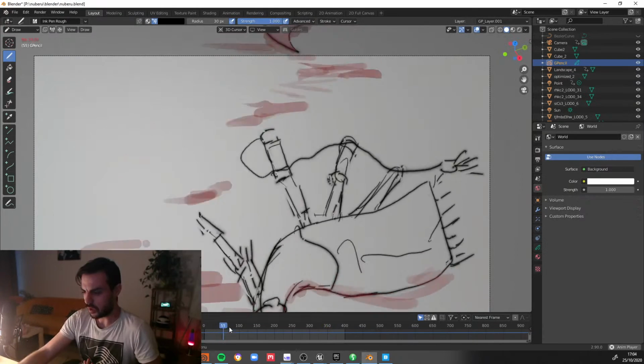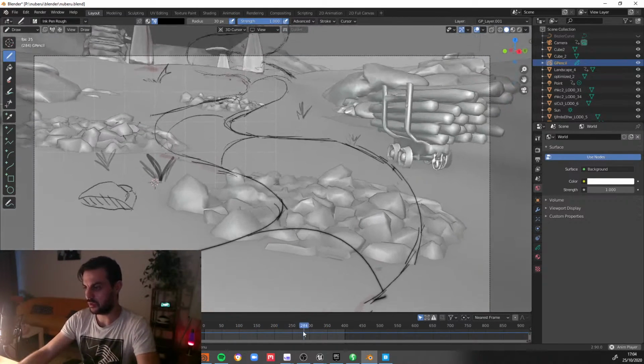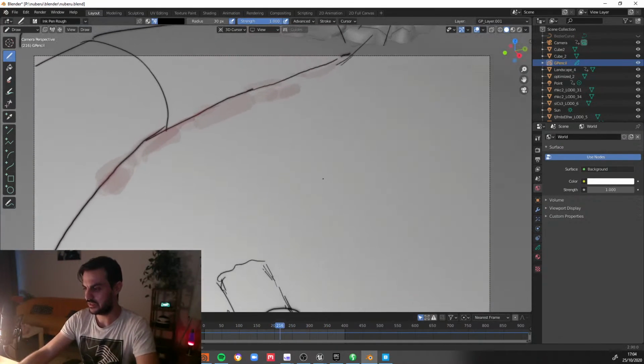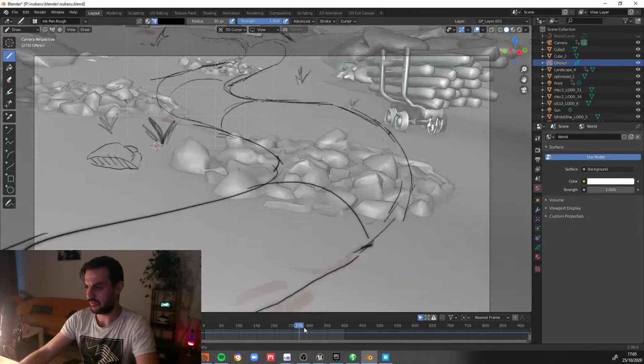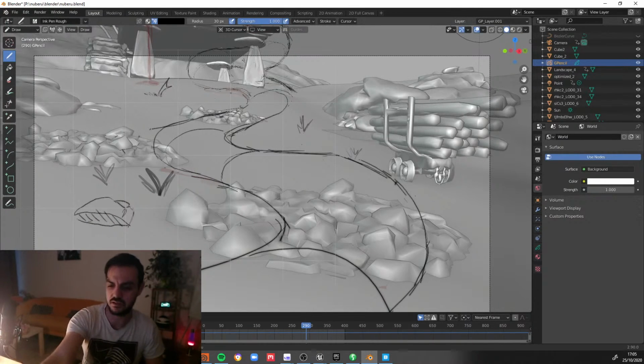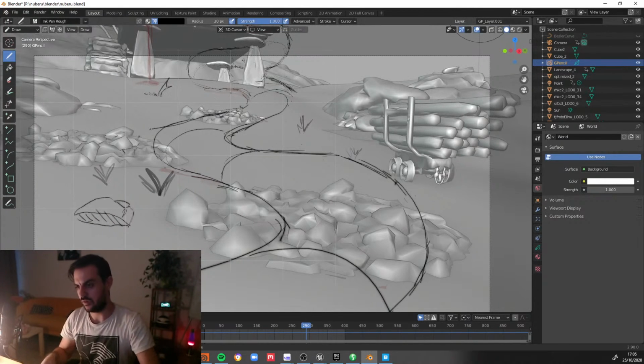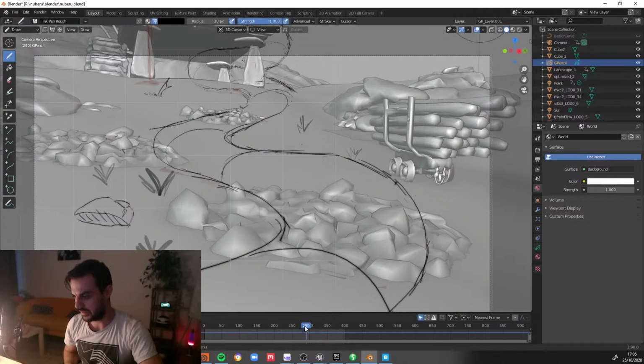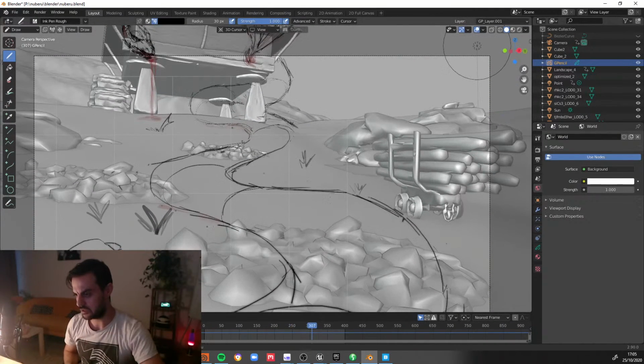One of the key things, and the beauty of grease pencil, is that if I go to any moment of the shot, I can press shift, right click, and start painting more things there. I'm gonna take the tablet. If I want to put more details here, okay, let's add some grass there. I can put some grass, and then if I scroll, it's gonna be attached to this plane.